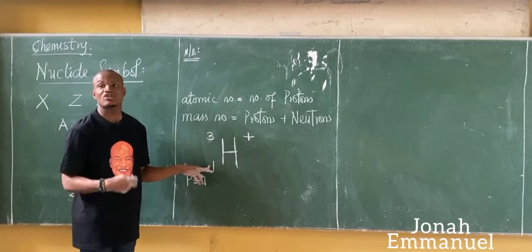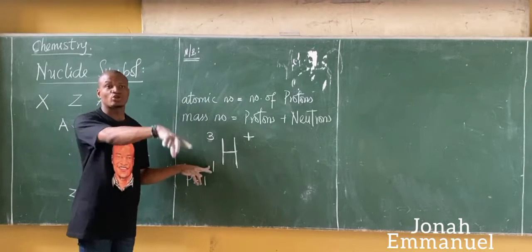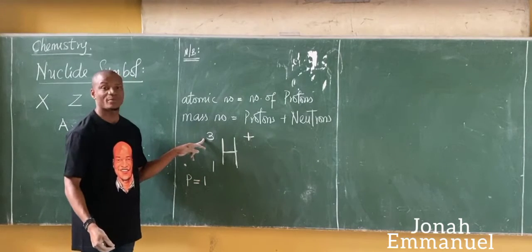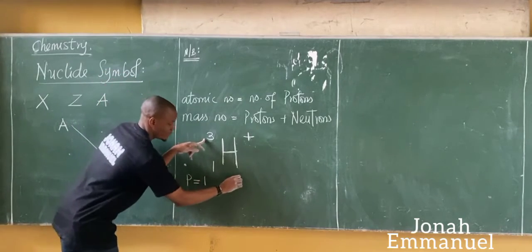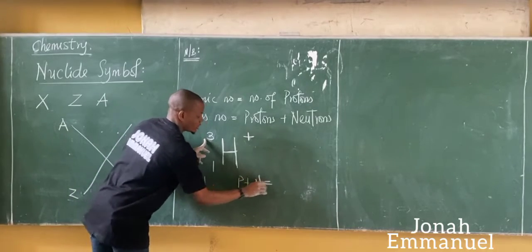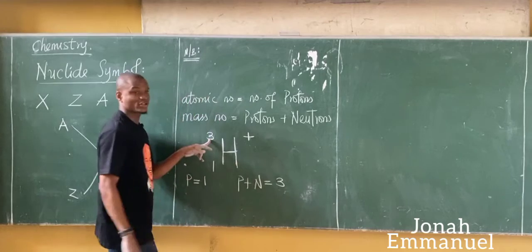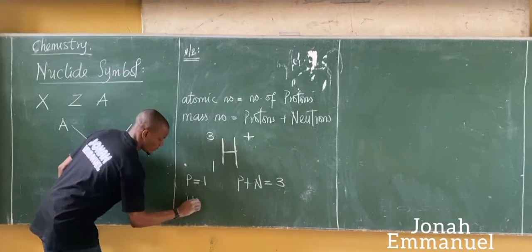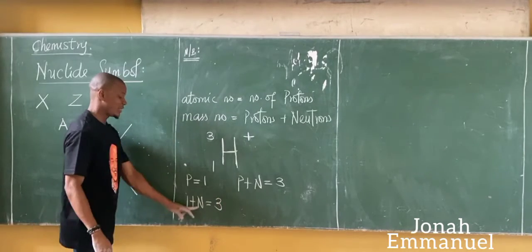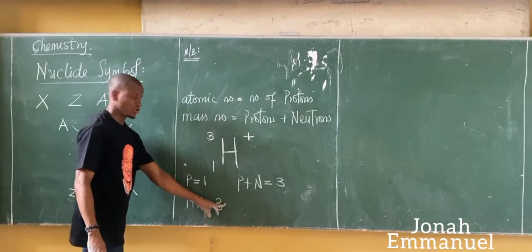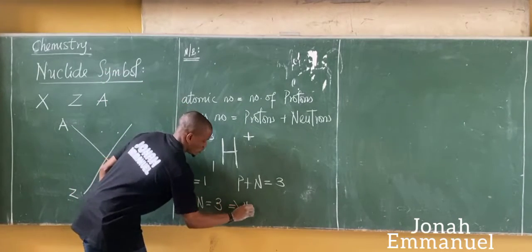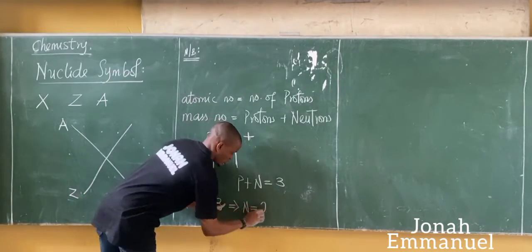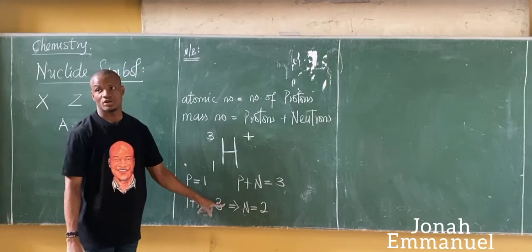Next up, how do I get neutrons? We said neutron is equal to what there? Protons plus neutrons is equal to the mass number. Here's my mass number, 3. That means if I combine proton plus neutron, it is equal to the mass number, 3. That's the concept. How many protons do we have here? We said 1. So it means 1 plus neutron is equal to 3. How do I get n here? Move this over here. So it means that I have my neutrons being equal to 3 minus 1, which gives you 2. So I have 2 neutrons.